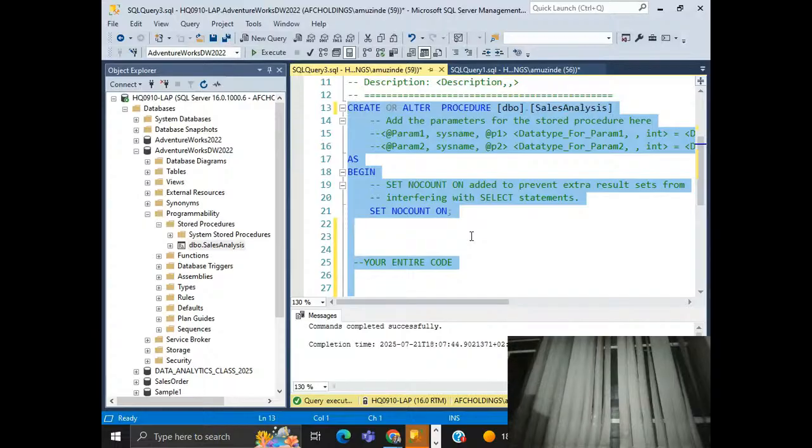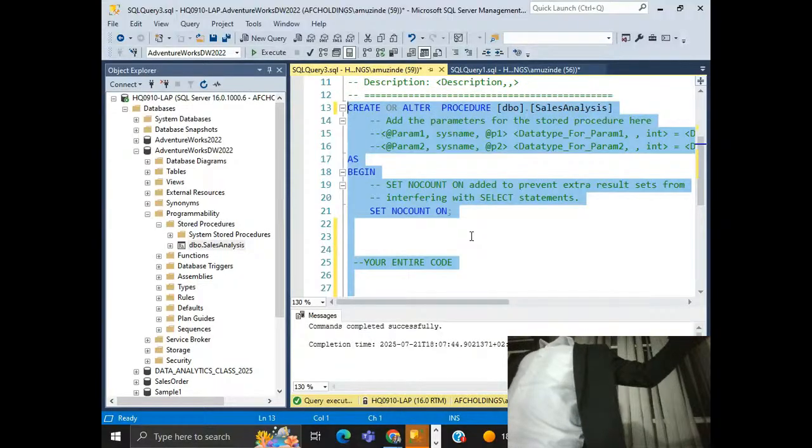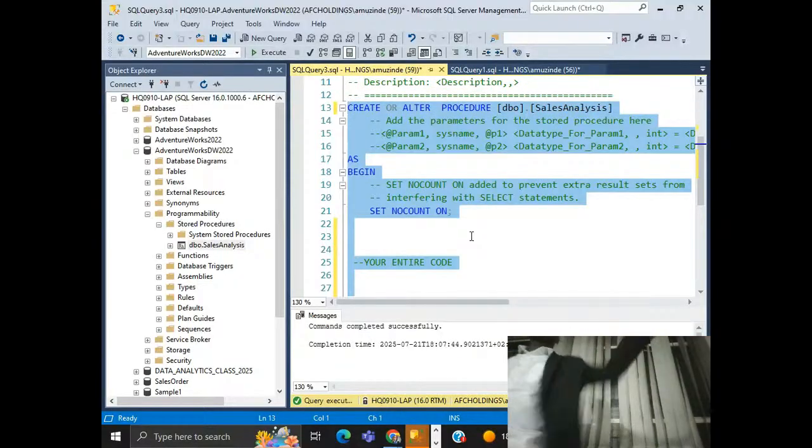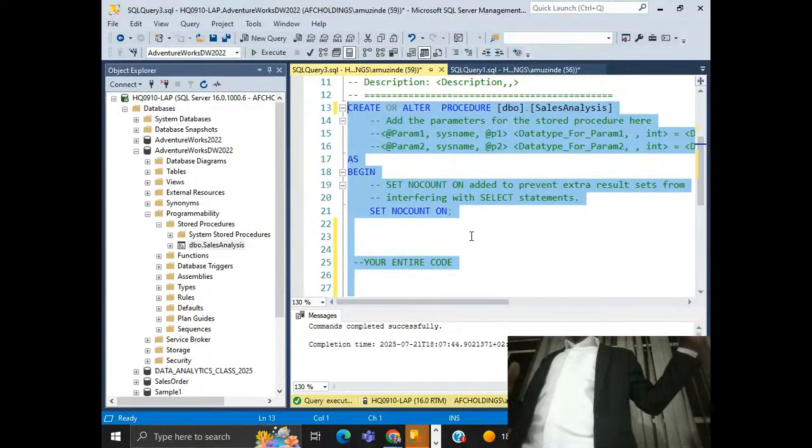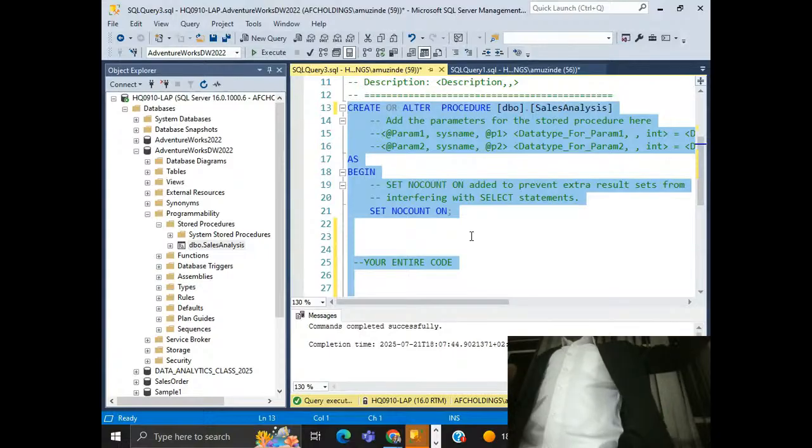Maybe you need to be modifying it. So on create, you say create or alter. Can you run? So you are getting an error that it is already existing, right? Maybe you need to be creating each time. So you say create or alter only when necessary, but if you already have it, you use alter. But maybe you need to be doing it dynamically. Either you are creating or altering, you don't know if it exists or not.